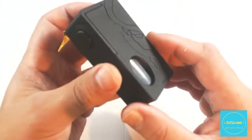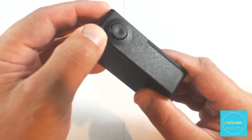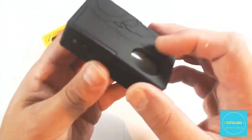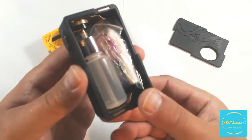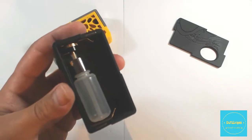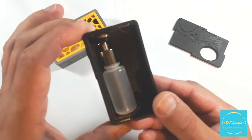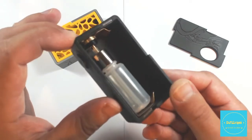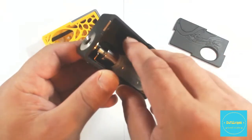But the button on this one's a lot better as well. It's raised, as you can see, and the throw is really short. Door pulls off like so. You've got your magnets. You got that baggie as well in this one. Same sort of inlay as the Xbox. All crisp, clean, pure copper contacts. Very nice. Same bottle.